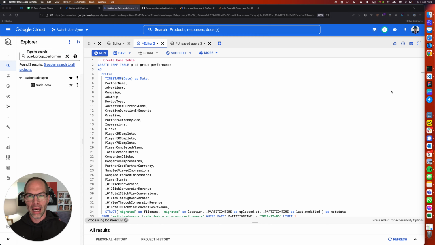Hello, hello, hello. This is a quick BigQuery tutorial on how to take an existing table and then make some changes. Might be changing the column name, could be changing the type of a column, adding some columns, removing some columns, or maybe all of the above, and then creating a new table with those changes, but then also have it be partitioned by the date time for ingestion.